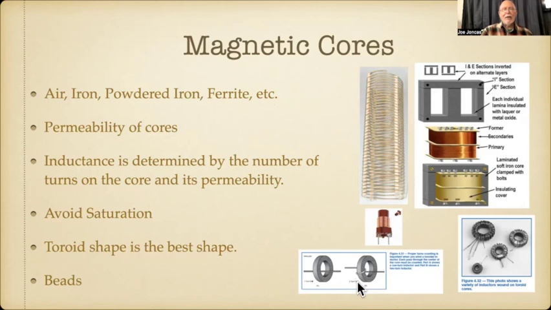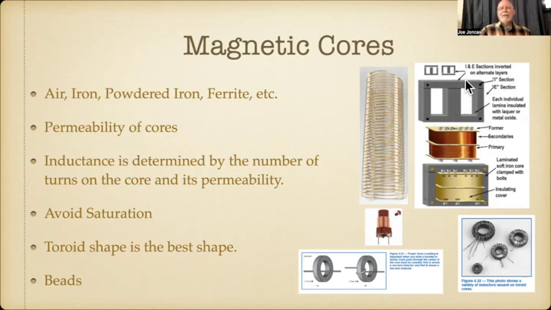These are ferrite cores, these here. And each one of these, the permeability increases with each one. This has a very low permeability. So this is going to be a very low inductance. The henries of this will be low.